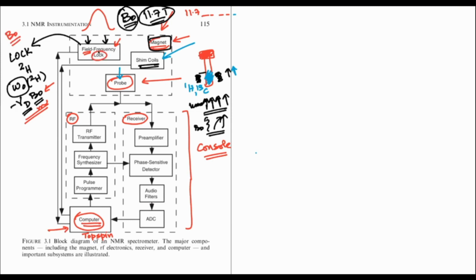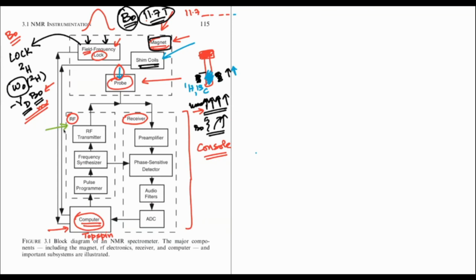So therefore, if you are able to see here, all these components put together ensure that you have a high magnetic field, and in the presence of a high magnetic field, it's homogeneous, and on top of it, as a function of time, the magnetic field does not drift. Under this context, your sample that sits in the probe can actually be characterized. So the next component that we'll be looking at here would be the RF component.